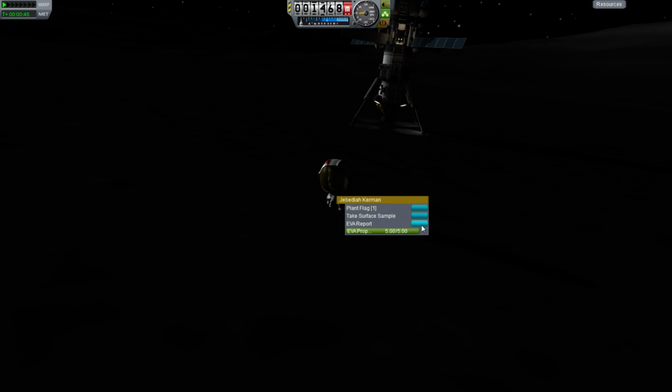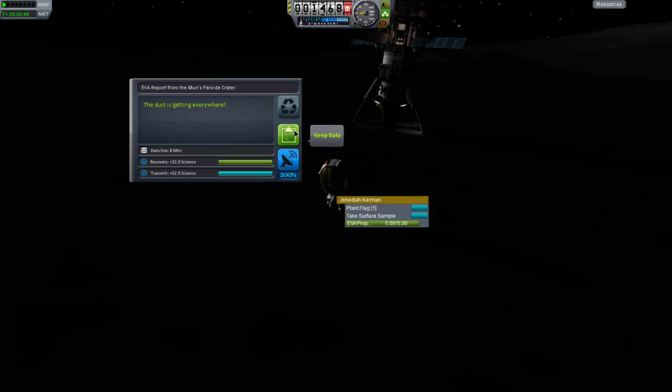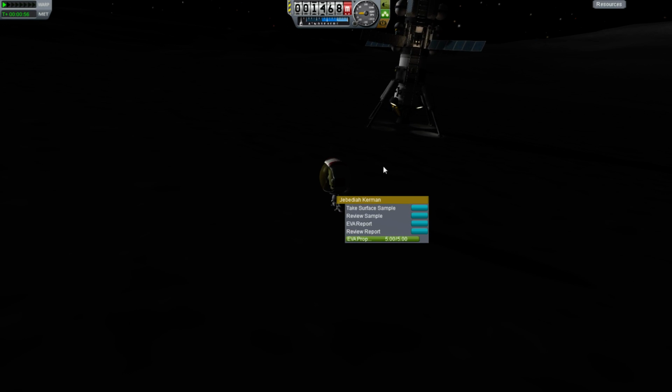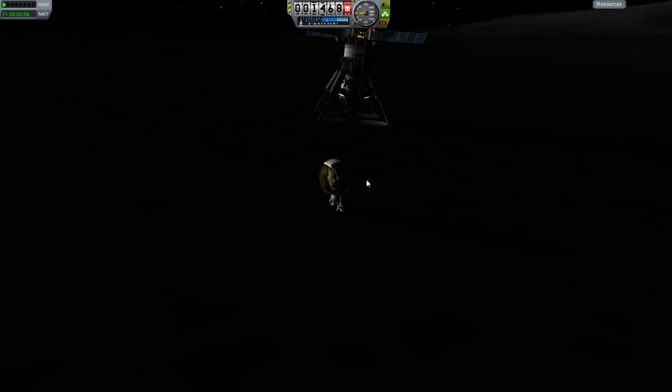We're going to go ahead. We're going to take our EVA report. Dust is getting everywhere. We're going to take our surface sample. Let's go ahead and plant our flag. This is the Farside crater.